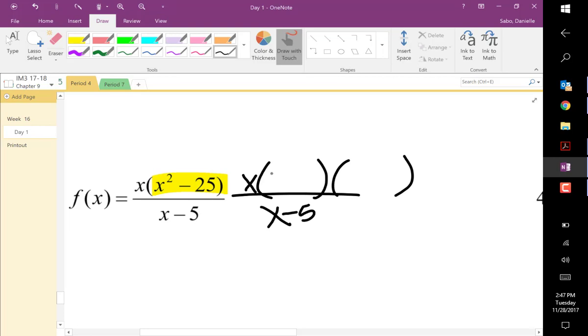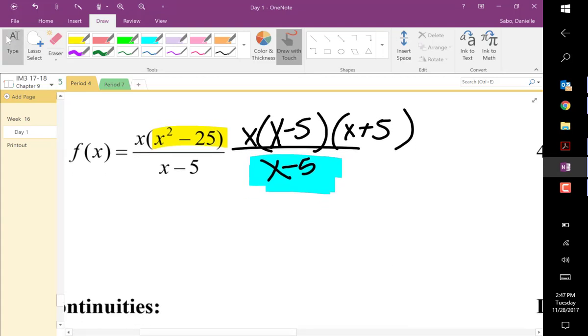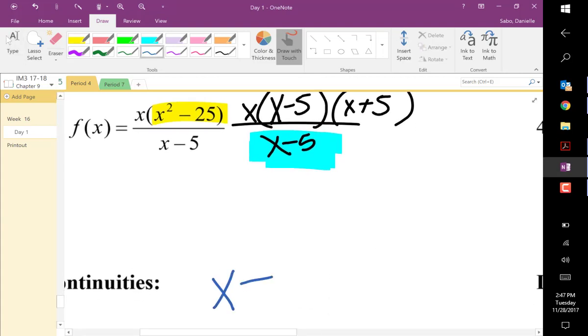Yeah, I heard it. What are you asking? How can I factor x squared minus 25? Yeah, minus 5 and plus 5, right? So you have to be able to establish that you can factor that. Now, the next step. What makes the bottom 0 in blue? What's my discontinuity? What makes the bottom 0? A positive 5. Okay, so that's what I taught you on the first page, the discontinuity.